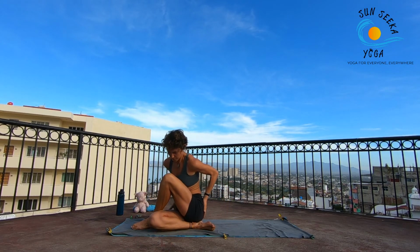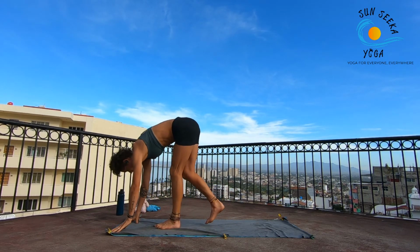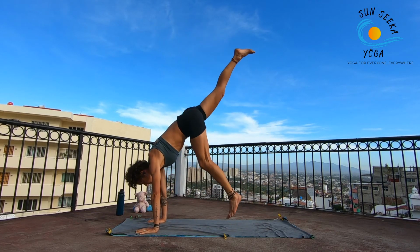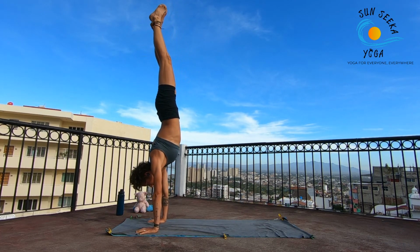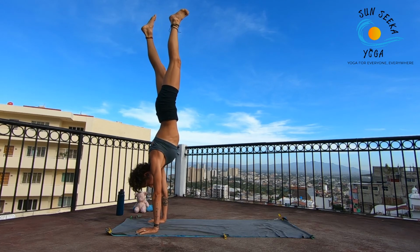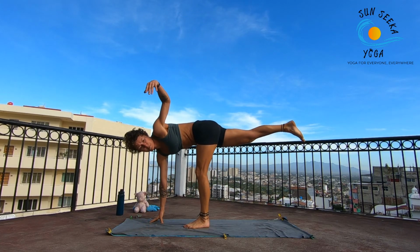Plant down through the left foot, come up into a standing split. You can stay here, or maybe you take handstand or take a few handstand hops. If you came up into handstand, you're going to lower the left leg, keep the right hand down, inhale, sweep the left arm up, twisting half moon.